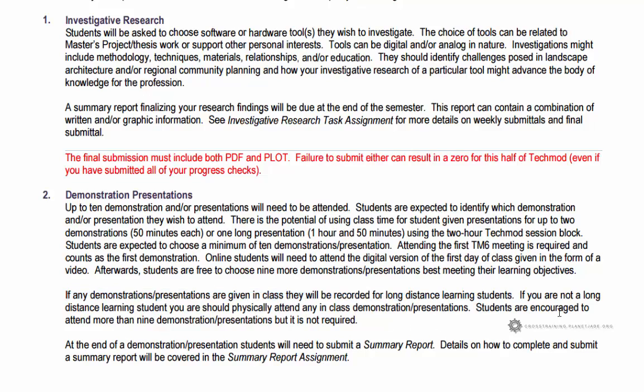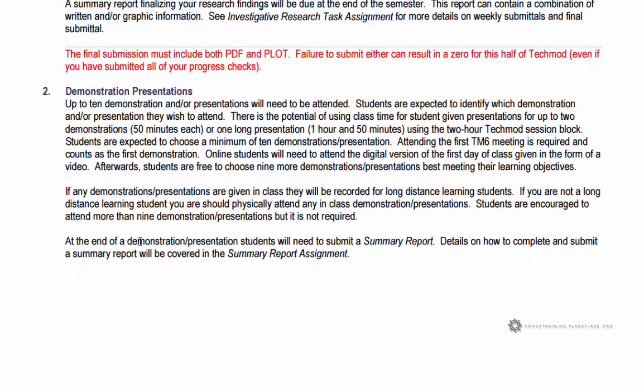If you are not a long-distance learning student, you should physically attend any in-class demonstration presentations. You can of course attend more than 9 if you want to, but I'm only going to grade up to 9. At the end of the demonstration presentation, students will need to submit a summary report.